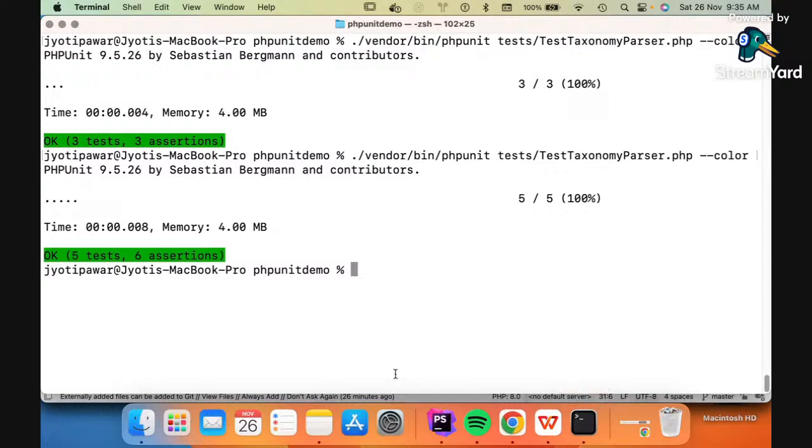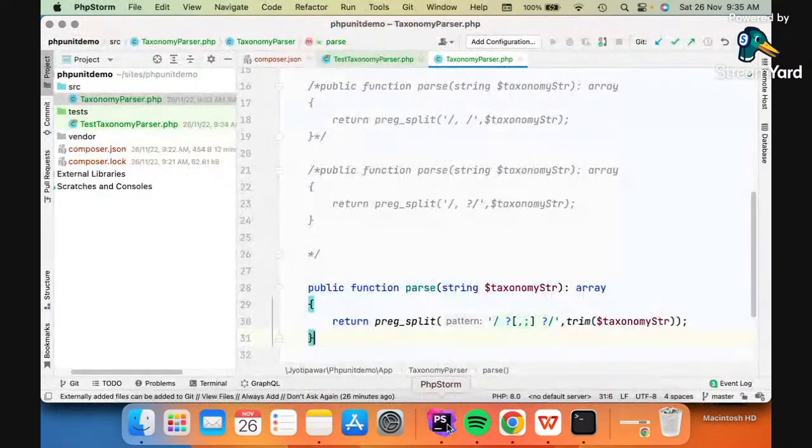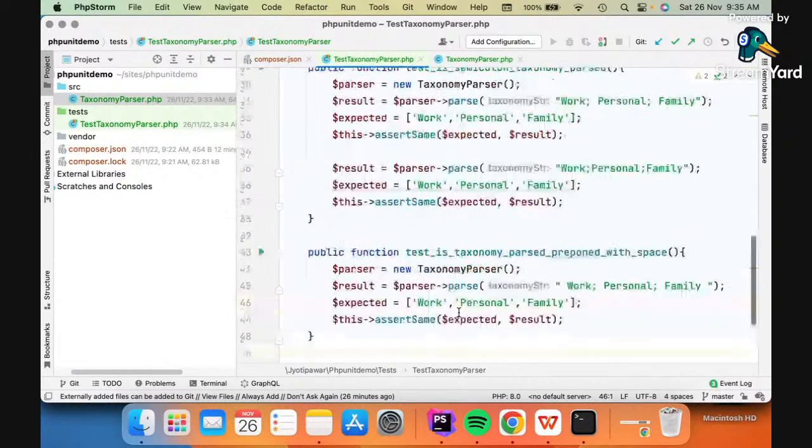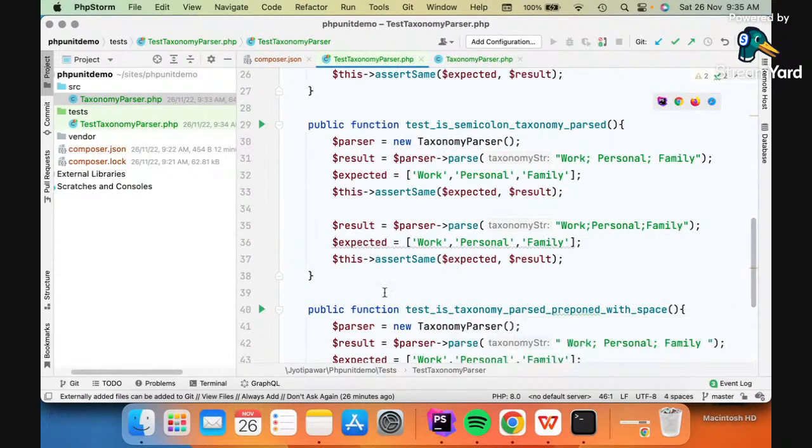So all my five tests and six assertions are successful now. And that's how you develop code with TDD, test driven development. Okay, now we will move on to the next slide.